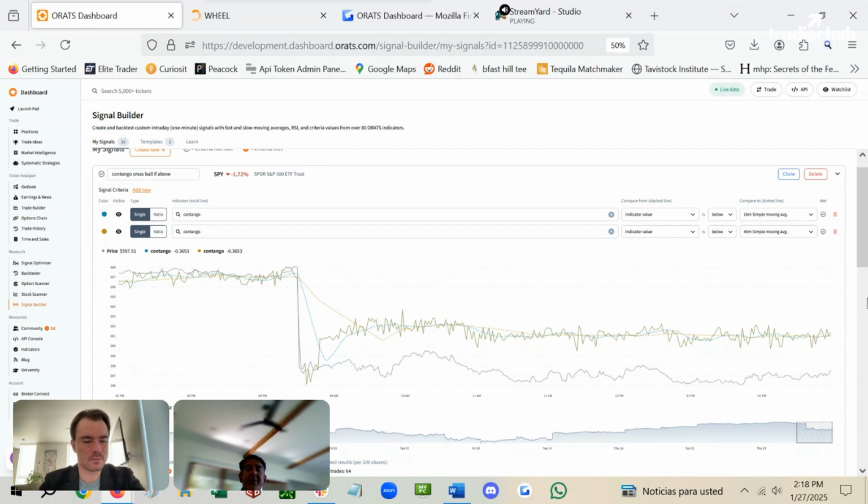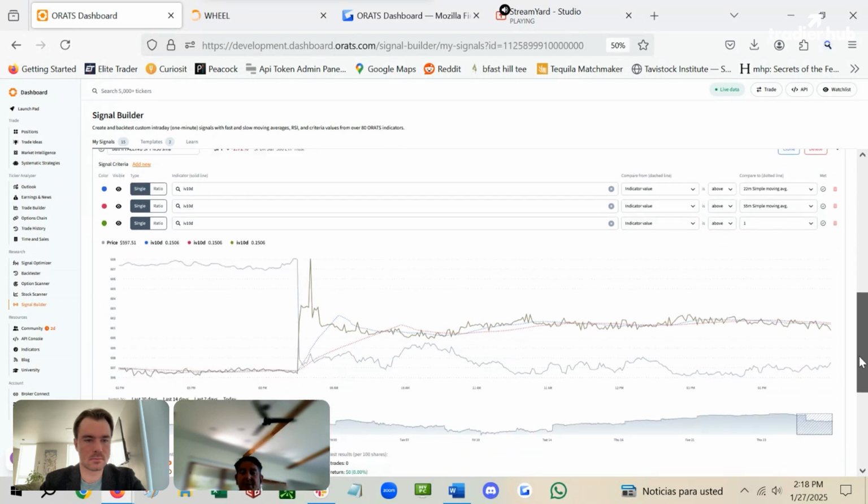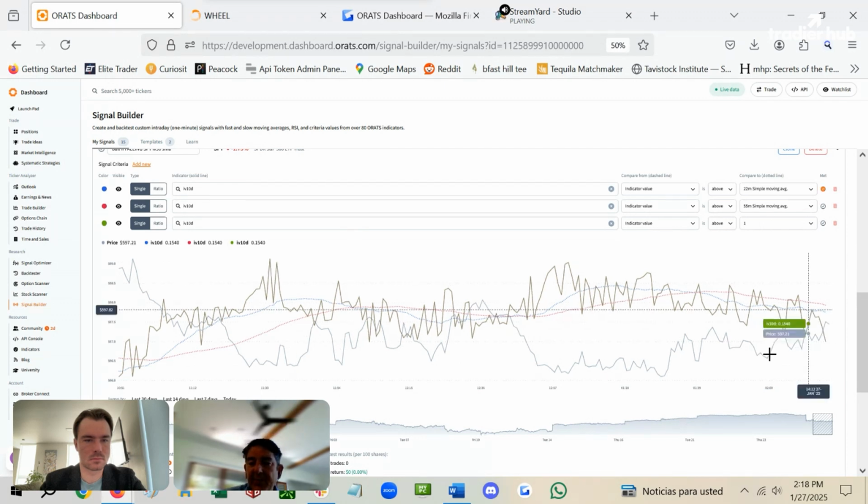But when I'm putting on a trade, I'll make sure that Contango, and that implied volatility, for example, isn't moving too much, meaning isn't moving so much that, if I slide this over, we could start to see that. So in this graph, the implied volatility is falling. So that's usually a good sign for the market. That's a bullish sign for the market.